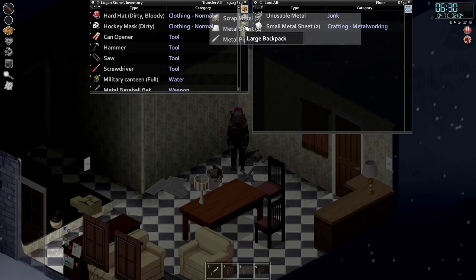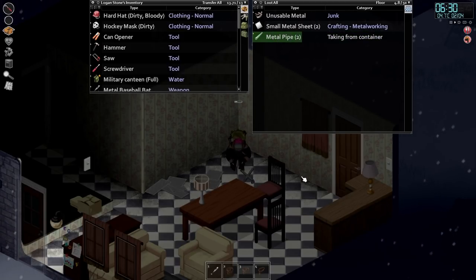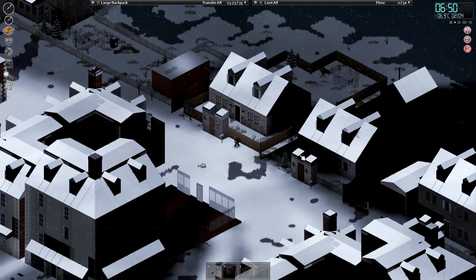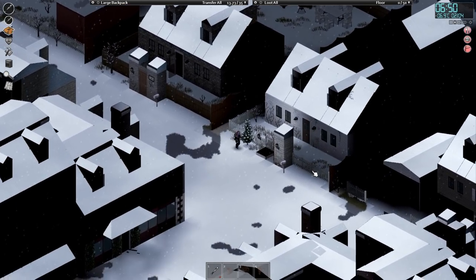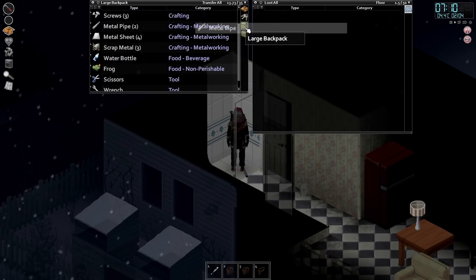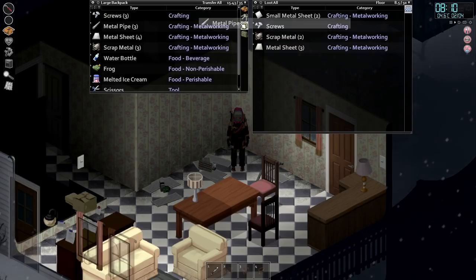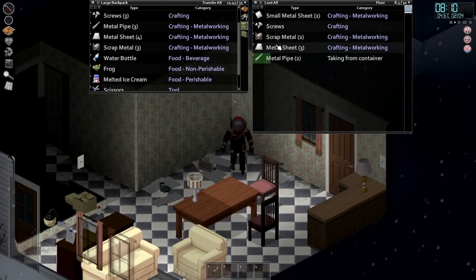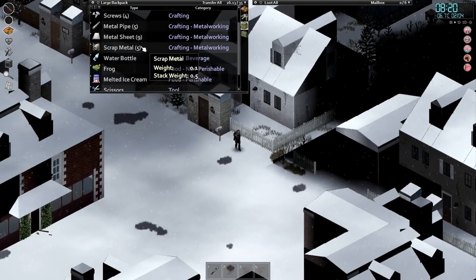Fine, so it looks like we don't need small metal sheets, but we need metal sheets. We need all the metal pipes in the world. Well, we need all the pipes, so it's going to be a case of dismantling all the baths, all the toilets, that sort of thing, to try and get as many pipes as possible. Yep, disassemble the toilet. Metal pipe, lovely. Has items. Ooh, more melted ice cream. Nice. Right, two more metal pipes. Scrap metal as well. Okay, and we'll just keep rinsing and repeating, basically, till we've got a decent amount.